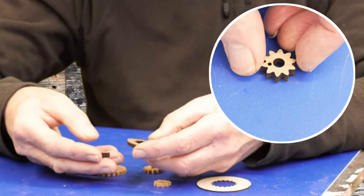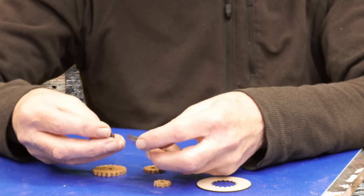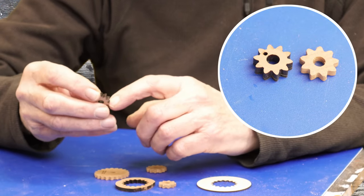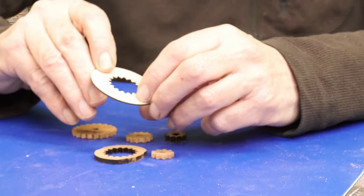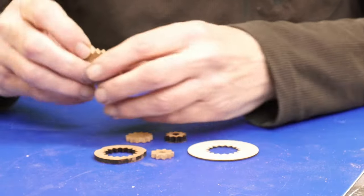These ones here are cut with a laser - just a 5 watt laser, which are actually pretty cheap these days. Much more accurate, because although the CNC is done with a 1mm bit, the laser beam is less than 0.1mm, so clearly you're going to get a much more accurate gear. Quicker as well to make the laser ones - smokier, but quicker. So for small, flat, 2D cutting, laser is definitely better than the routing machine or a fretsaw.